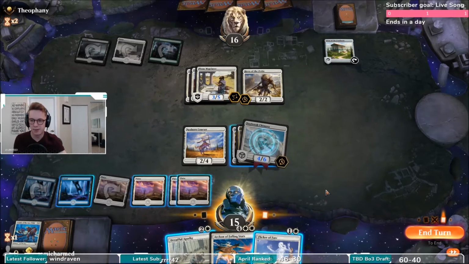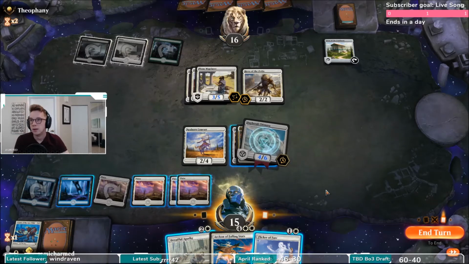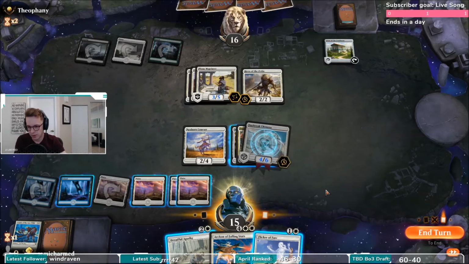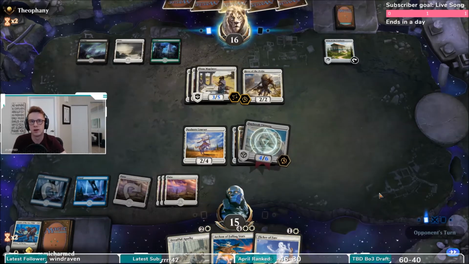Do we want to play Apathy on anything? We've got Flicker to potentially mess around with them. So I think we'll just chill. We're in the driver's seat right now.